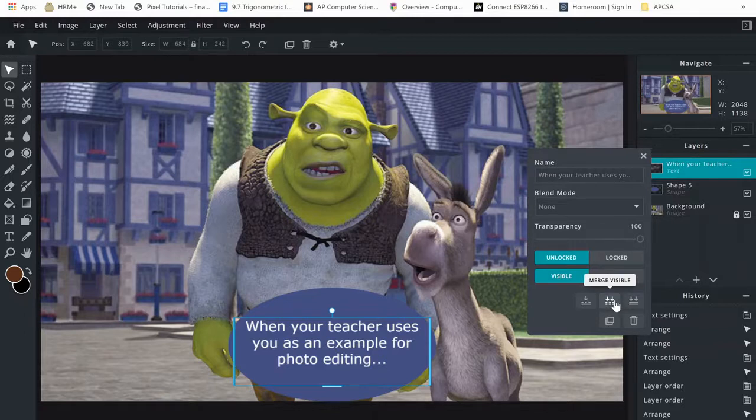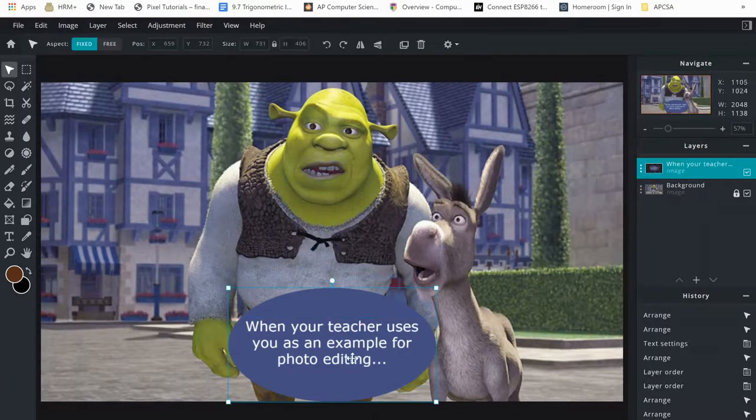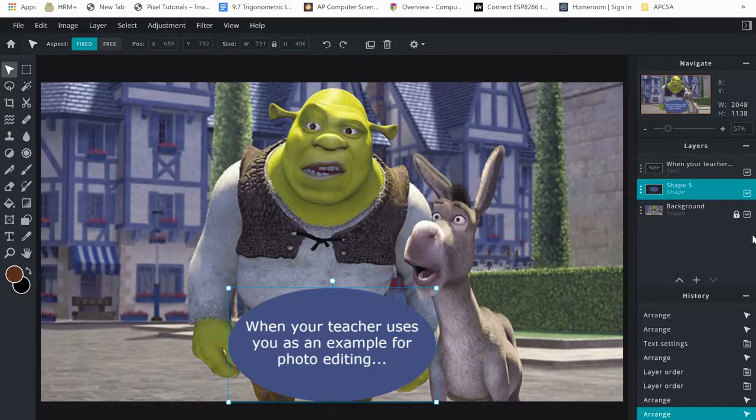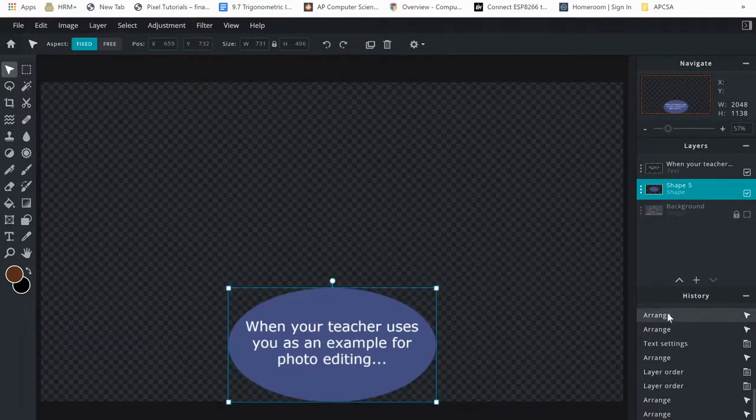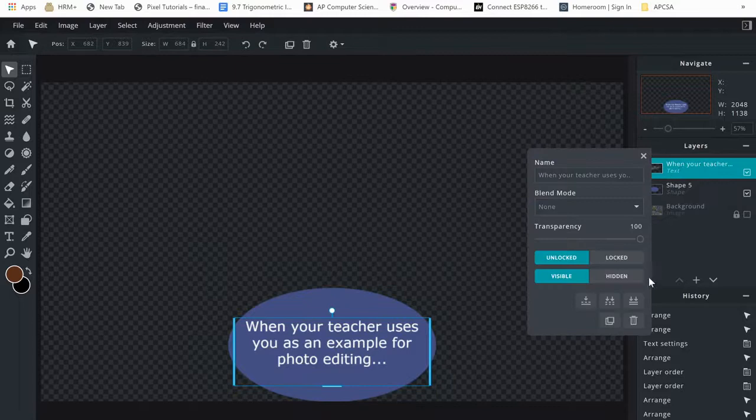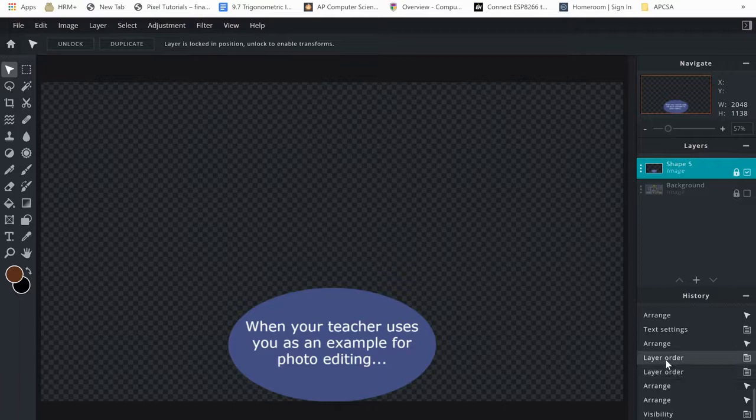If I say merge visible, that's going to put all of them that I can see together, so that would put all three of these layers together. And then flatten the image is going to put all of the layers together. So one of the things that I can do is click merge down, and now these two layers have become one layer. I'm going to push Control Z so I can undo that. Right here I have this checkbox, so I can turn the background invisible, and now I can say merge just the visible, and that's going to do both of those.